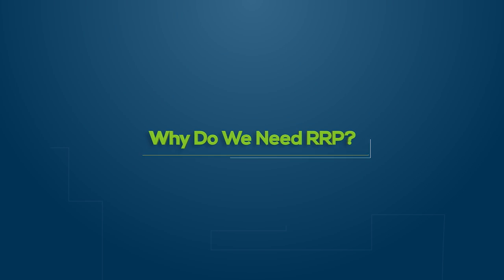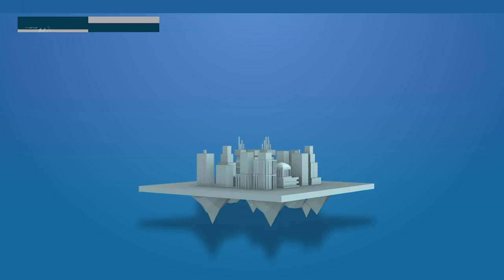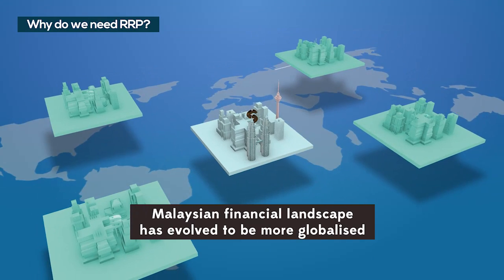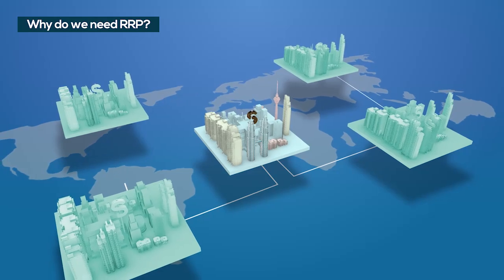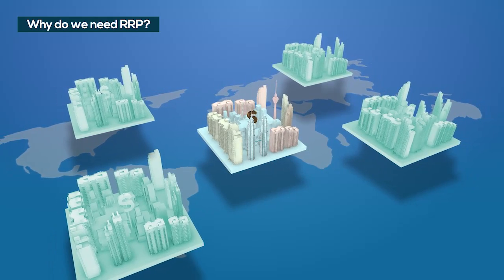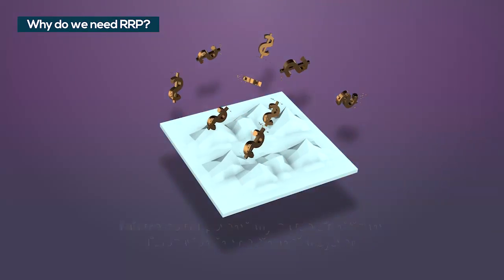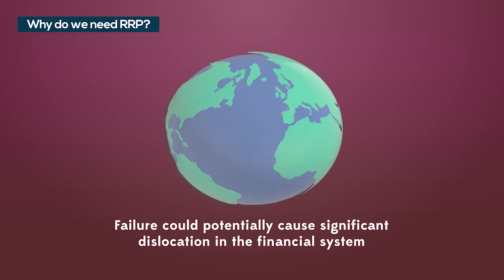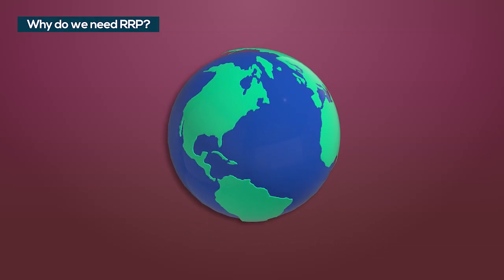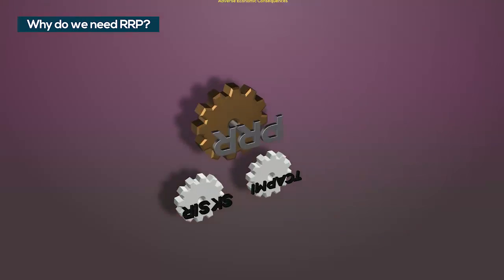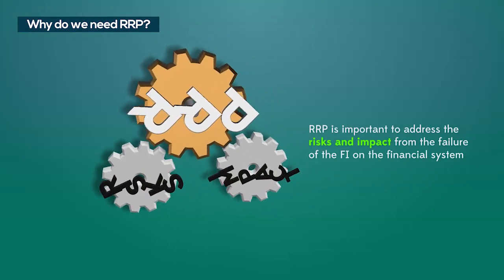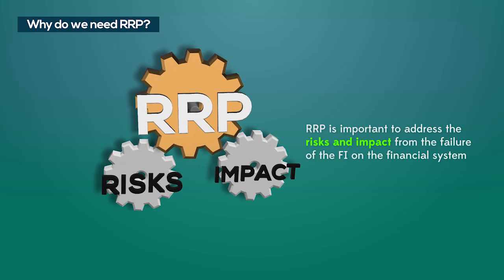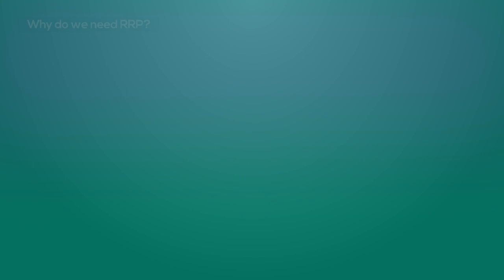Hence, why do we need RRP? The Malaysian financial landscape has evolved with FIs being more globalized, interconnected, and operationally more complex. Their failure could potentially cause significant dislocation in the financial system and adverse economic consequences. Therefore, having an effective RRP regime in place is important to address these risks.